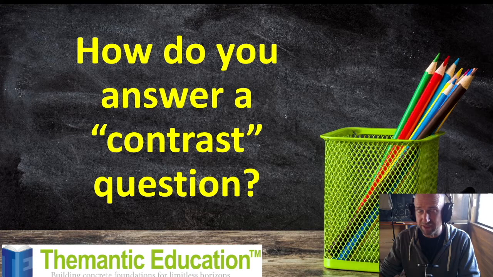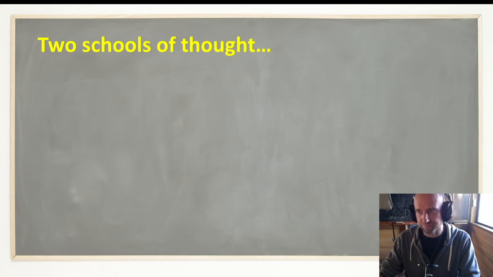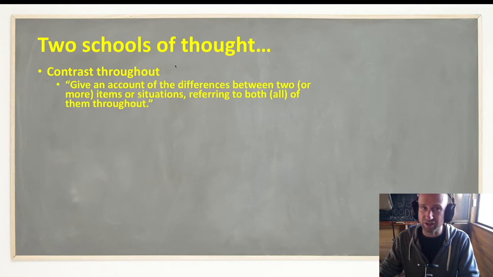Now, that brings me to my next point. How do you answer a contrast question? Well, there are 2 schools of thought on this. I would say most people that haven't spent the time to write the example essays would probably say that you should contrast throughout, and they possibly come to this understanding by looking at the definition in the IB Psychology Guide, which says the definition of contrast is to give an account of the differences between 2 or more items or situations, referring to both, all of them throughout.